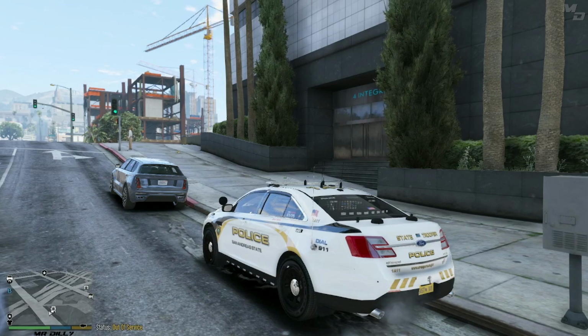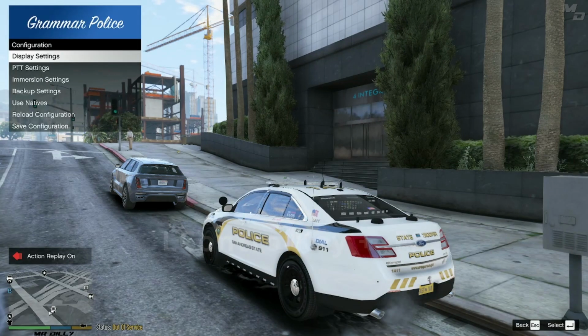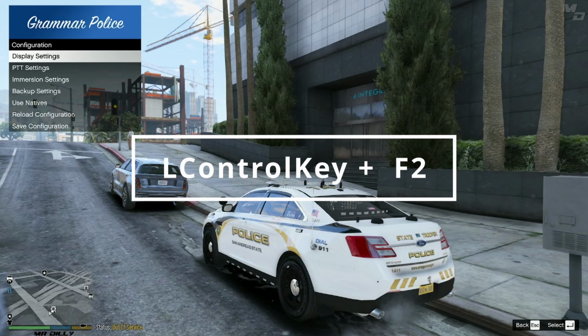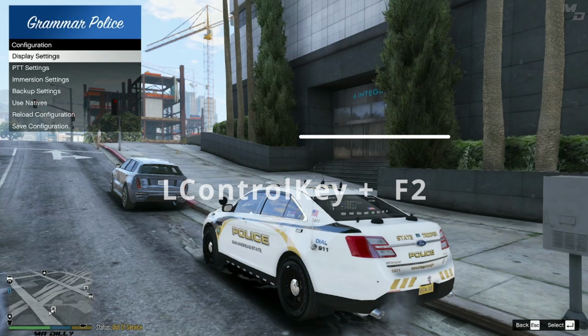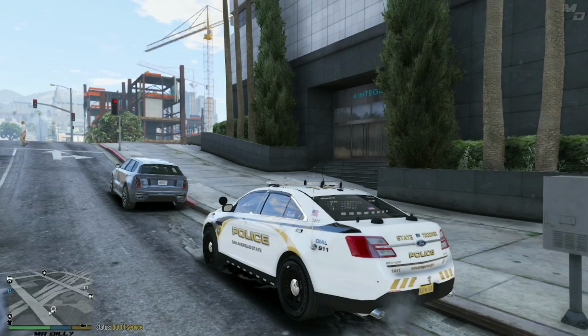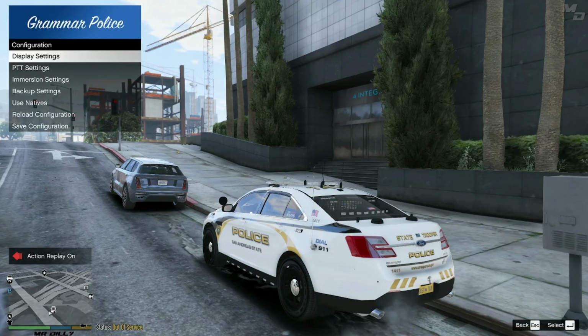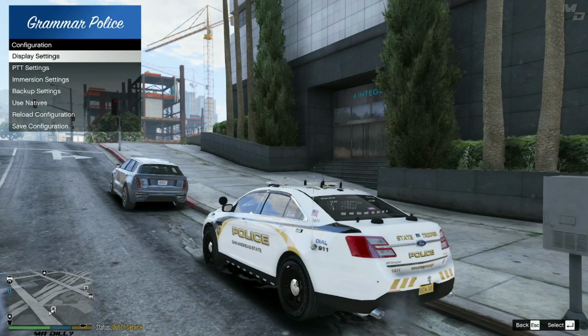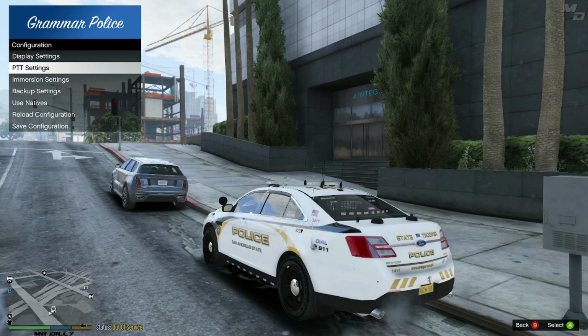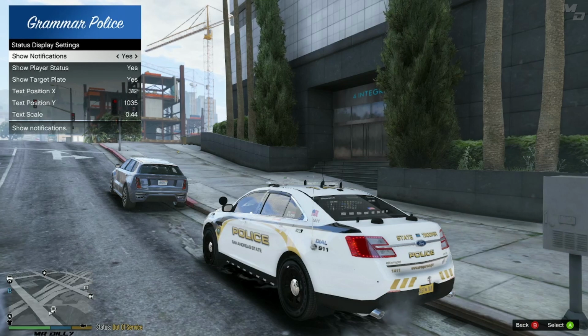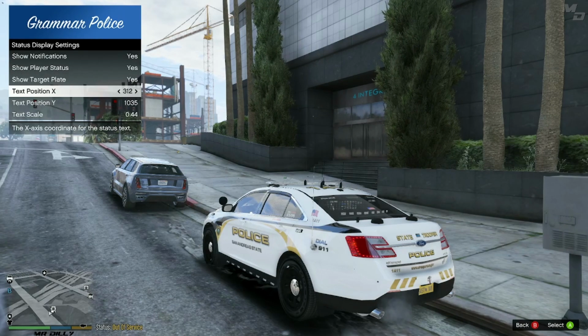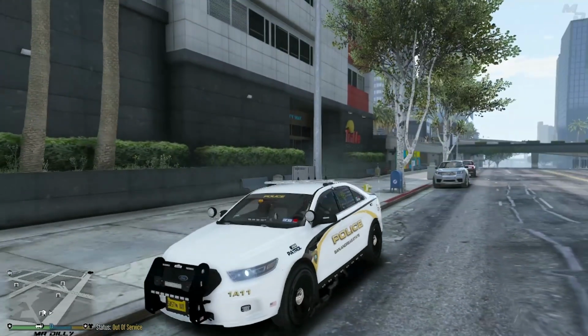But if you want to change it, you can press left control key plus F2 or plus F3, I think. Let me see if I can do F3. You get two menus. I suggest that you press F2, so it will be left control key plus F2. You're going to get this menu right here. If you did not make any changes the first time, now is a good chance to make the changes that you need to make for your game and stuff like that. All right, without further ado, I think this should pretty much conclude everything right here.